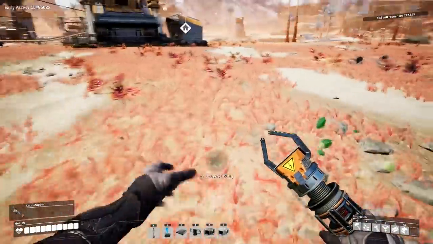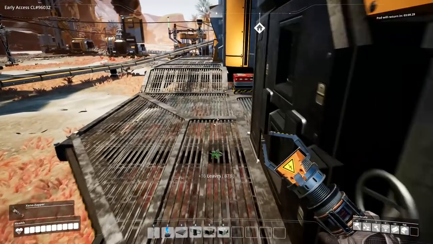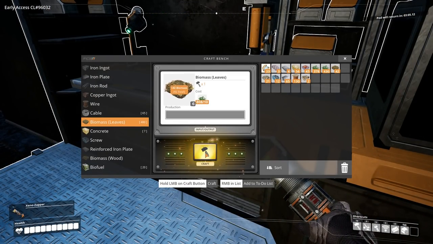Or maybe we should just make a little bit of biofuel. We're going to need it anyways. Sorry for the haphazard looking back and forth. Just picking up some leaves. All right, let's make all the biomass we can. 500, that's a good amount. And yeah, we'll turn it into biofuel.